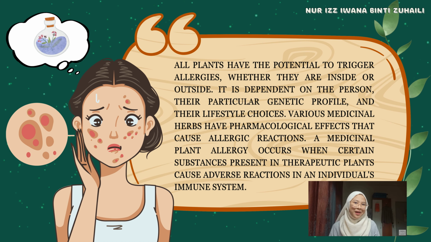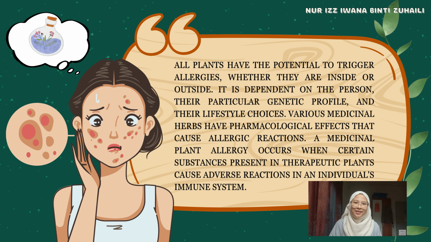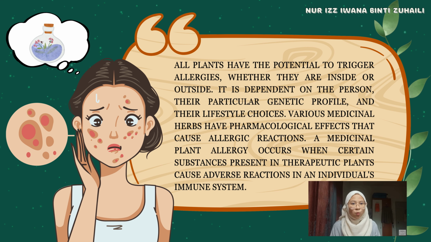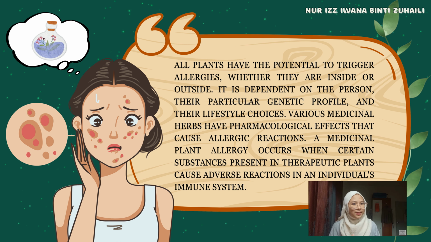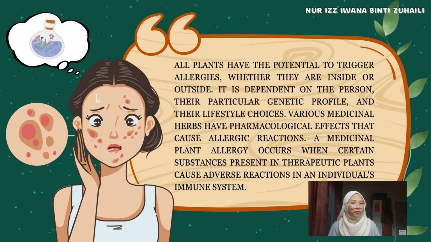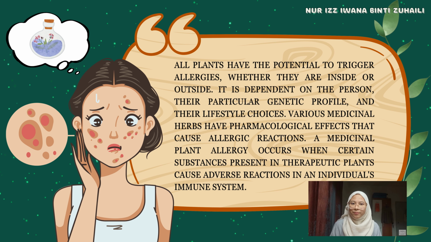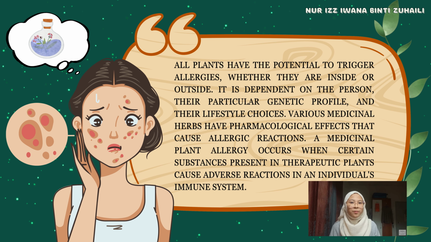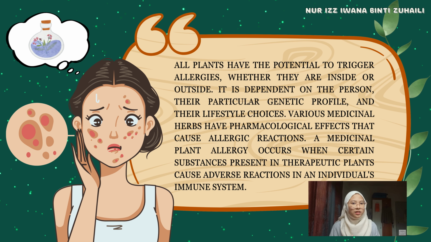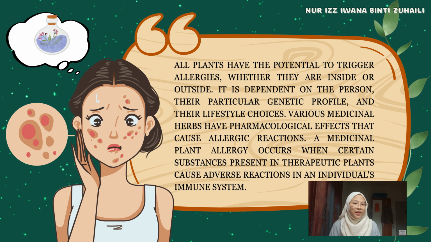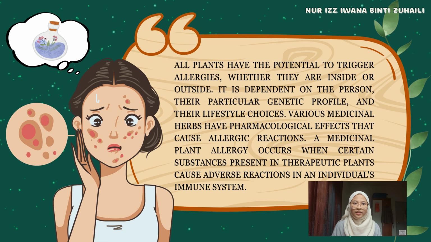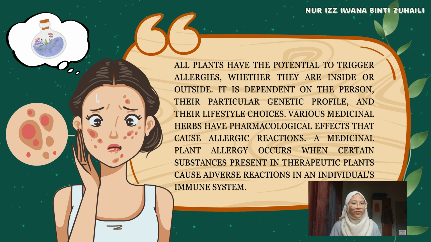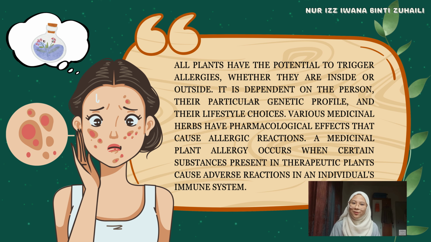Alright, so let's talk about allergic reactions. All plants have the potential to trigger allergies, whether they are inside or outside. It is dependent on the person, their particular genetic profile, and their lifestyle choices. Various medicinal herbs have pharmacological effects that cause allergic reactions. A medicinal plant allergy occurs when certain substances present in therapeutic plants cause an adverse reaction in an individual's immune system.